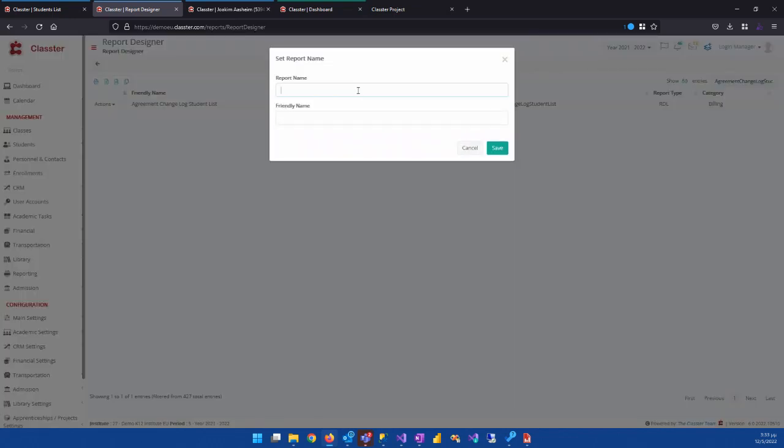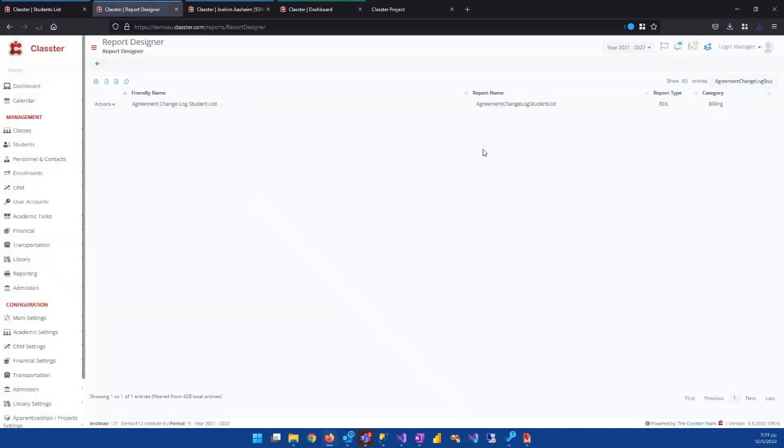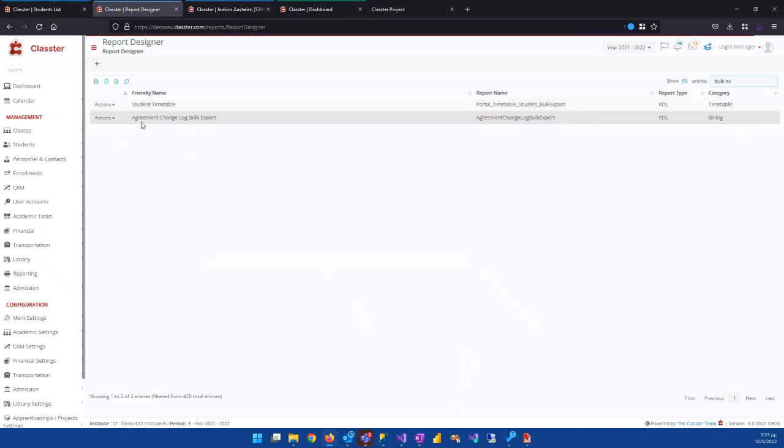Okay, so call it bulk. Bulk export. So this is the report here. Let me edit the properties again.